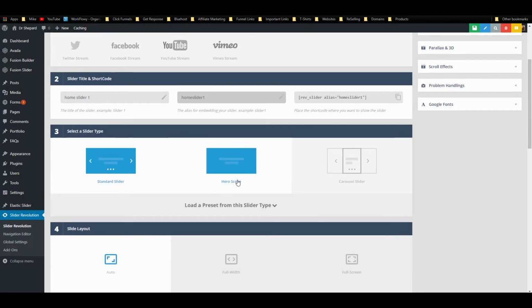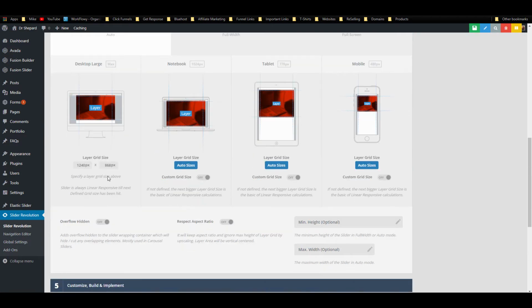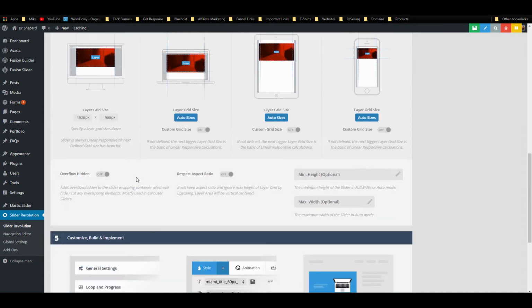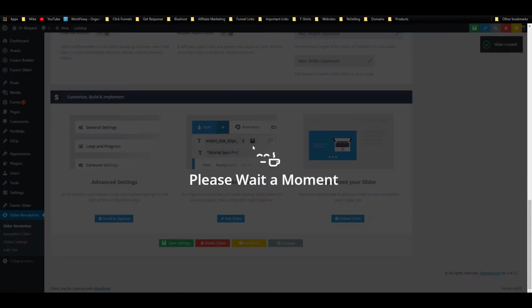Alright, standard slider. Again, you can choose a lot of different options. This is what I'm going with right now. And then I choose this one, 1920 by, we'll go 900. Alright, and let's go save settings.